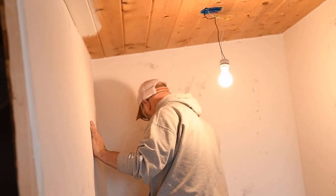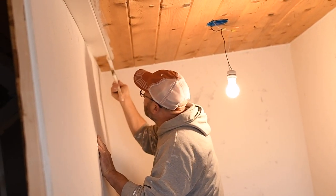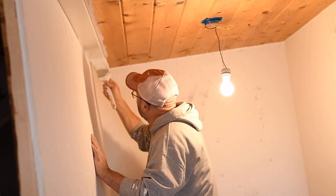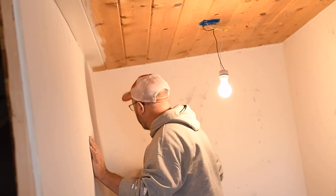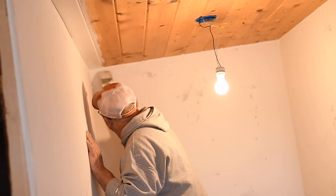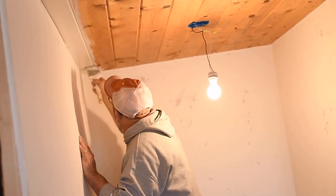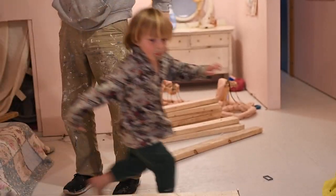Oh, yeah. This is the girls' nook, I guess you'd call it, where the dresser is going to go. And I guess they can dress or sit in the mirror, right? Like that. There's a light bulb right behind you. I know how self-aware you are of hitting your head. Well, this is just a light bulb. If it was a chandelier, I'd already hit my head. Daddy, I need to push this for a little bit.